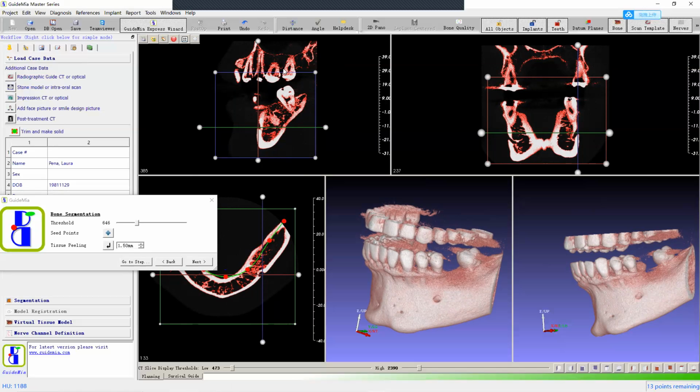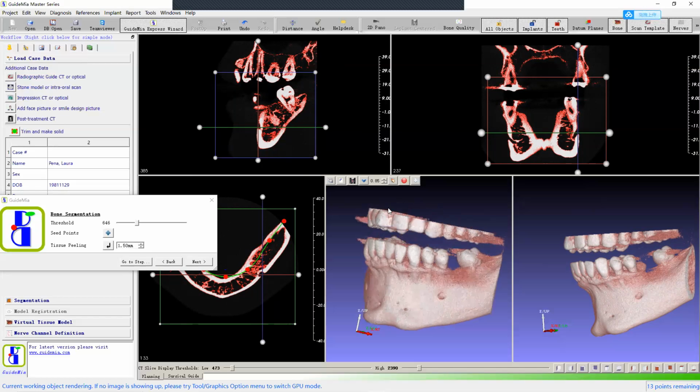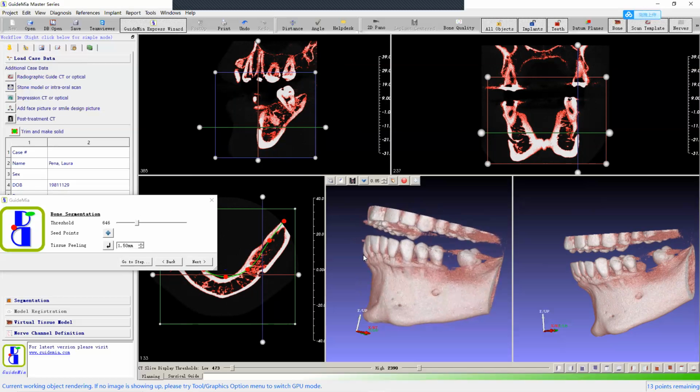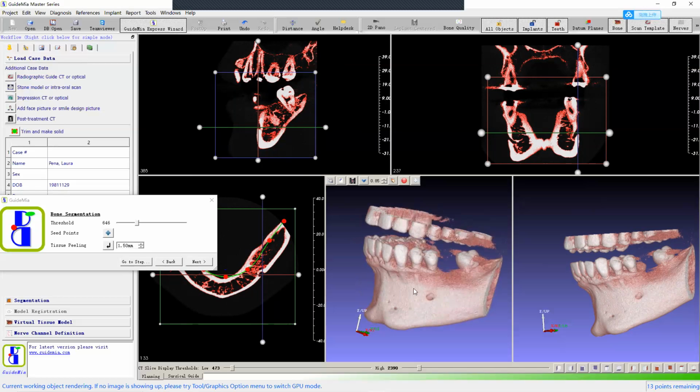So you need a box, you need the threshold value, and the third thing, you need to pick a piece. You see here we have lower and we have upper. We only need the lower, right? We need to pick a piece. So you have to adjust this threshold for every case. Yes, because every patient is different. Some patients have denser bone than others. So you have to play around with that until you get to the sweet spot.